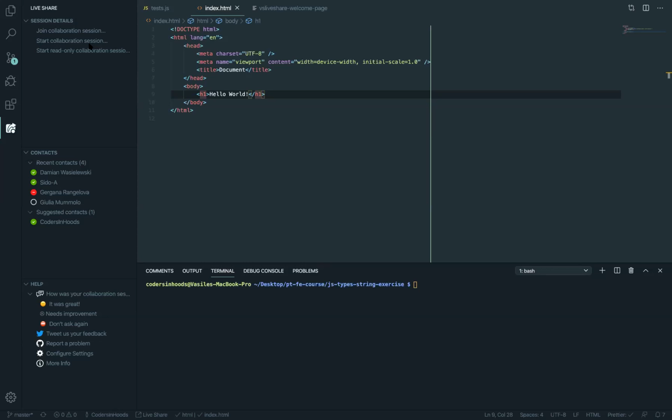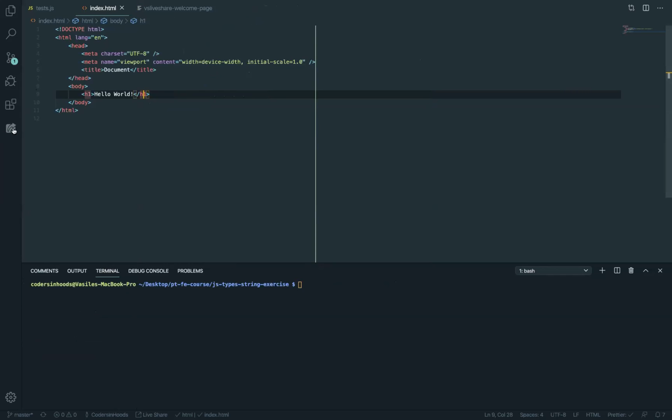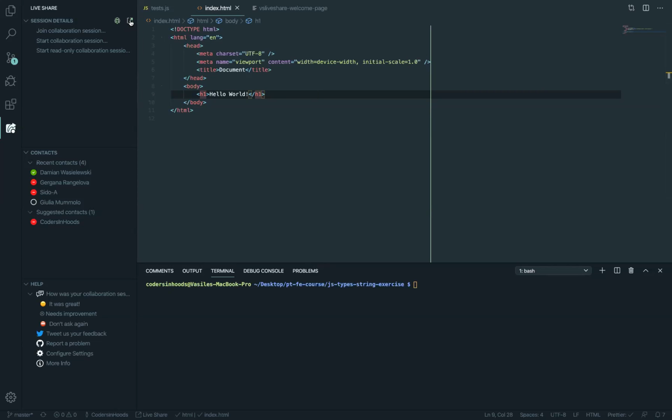Where's that? Focus. The tiny symbol near the stop collaboration. You have focus. Oh, wait.